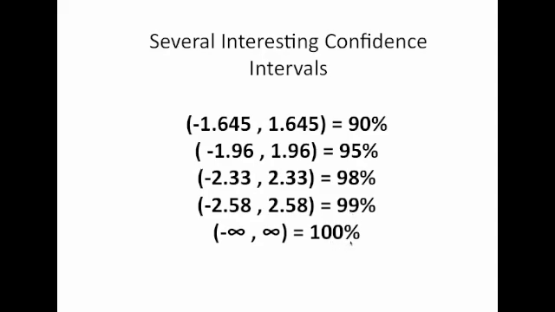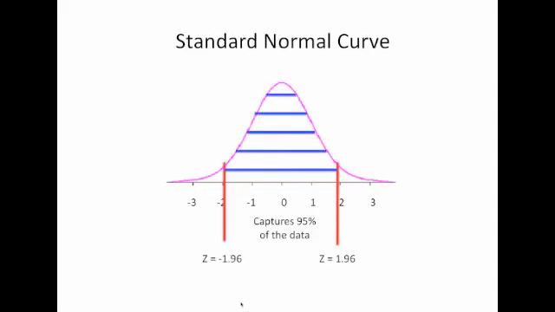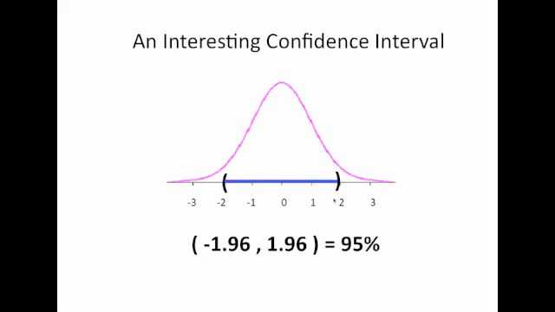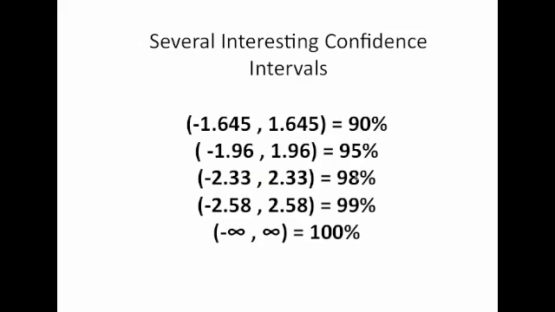Sometimes you run across people that don't understand that any time you have statistics, you have a probability of being correct, which is your confidence interval, and you have a probability of being wrong, which is your error. And they want to be 100% correct all of the time. Well, the only way to be 100% correct is just take everything. You can't eliminate anything because there's all sorts of bizarre things that take place in life. So when we talk about trapping data between lower bounds and upper bounds in the standard normal curve, we can write that confidence interval in terms of Z-scores that trap so much of the data between a lower bounds and upper bounds. There are some percentages of certainty that are important to us, 90%, 95%, 98%, 99%. We might be 70% confident. We just have to go out and find the Z-scores that trap 70% of the data in the center. Now you understand why you had to learn to trap data on that curve. You're learning to build confidence intervals.